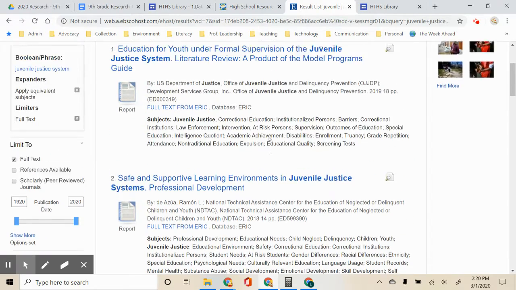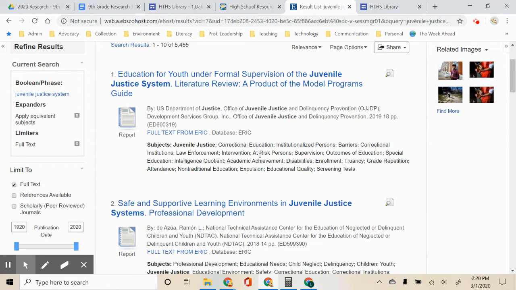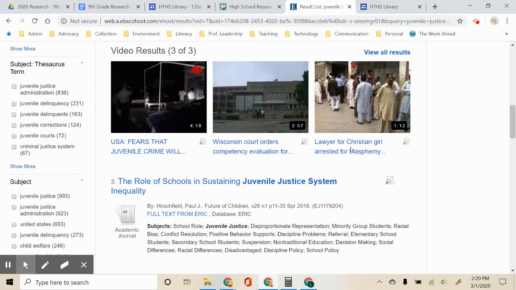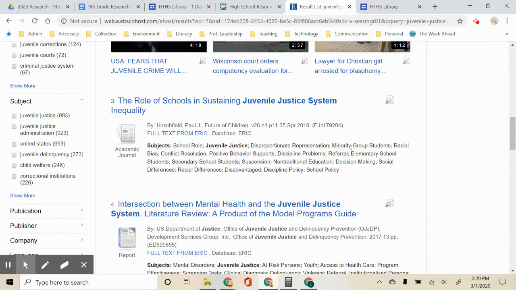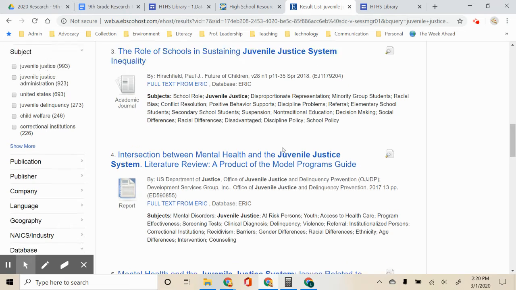And remember that on EBSCO databases, most of them, you have these subject terms that you can look at. So it would be a good idea to have a piece of paper or something to jot down some other keywords you might look for. So I've already seen the word intervention. That's something I would be interested in looking at. So I'm just going to keep on scrolling. Here's some stuff about inequality, which isn't really what we're looking for.